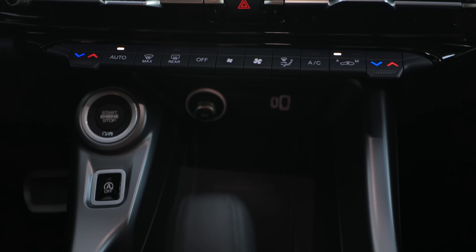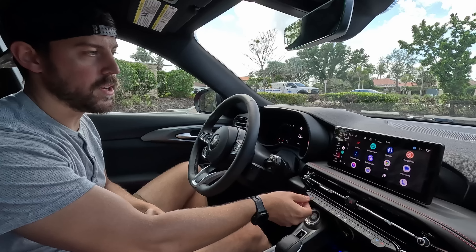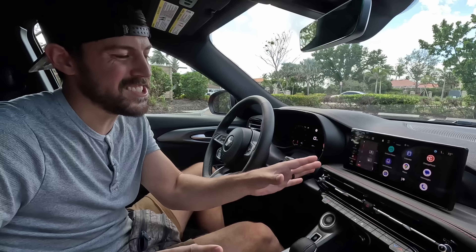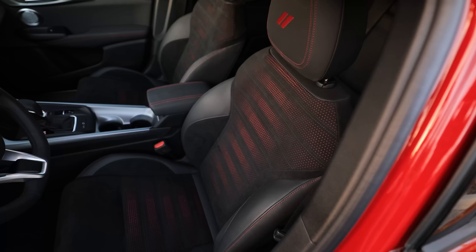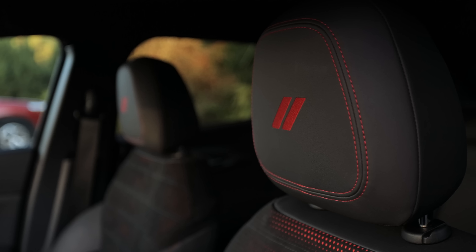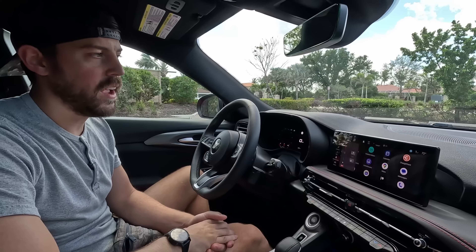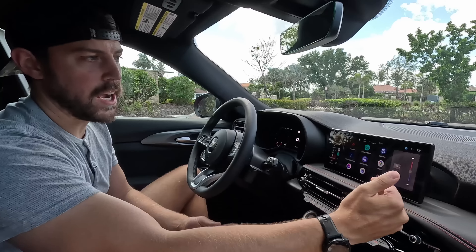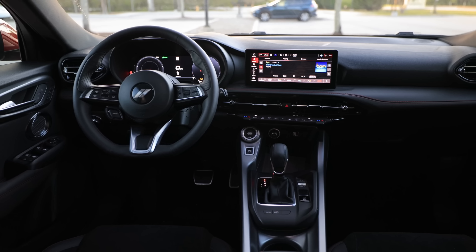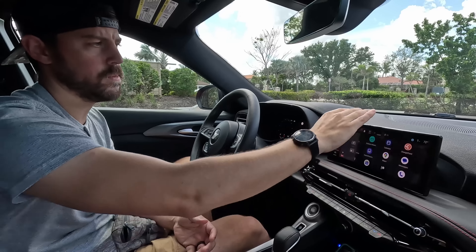Climate control is a row of switches, which I like because it gives me manual fan and temperature control — very functional. For the heated seats, this track package gives you Alcantara seats, or you can get leather on the GT plus trim without the track package. The heated steering wheel and heated seats are available, but the passenger seat controls are on that side, so you have to reach over to turn it on.